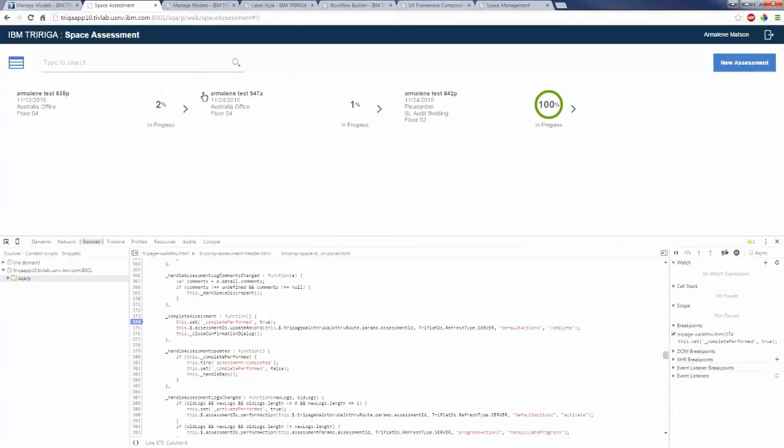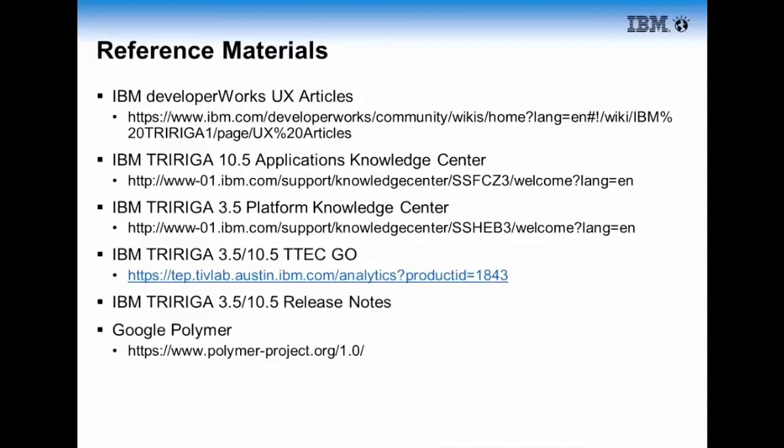I just want to note that there are a lot of other ways to develop and debug. I just hope that this has helped give the idea of how to do it, and of course you guys will definitely learn more as you go, because this doesn't get learned in a day. So now this concludes our T-Tech Go presentation for the Perceptive Space applications.